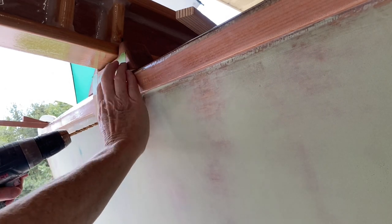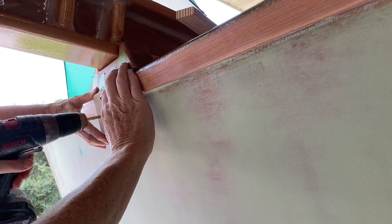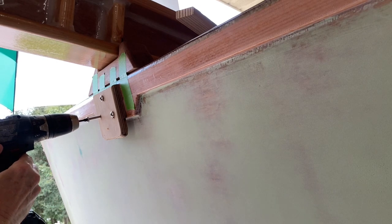Because I'm actually going to bolt it through rather than screw it on. Through bolt. Still look good? Just getting everything pre-drilled before we get to the point where we're actually going to epoxy them on. Move right along.